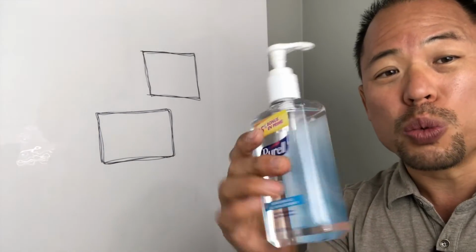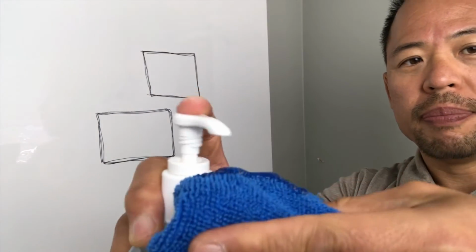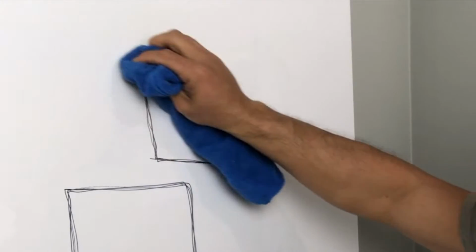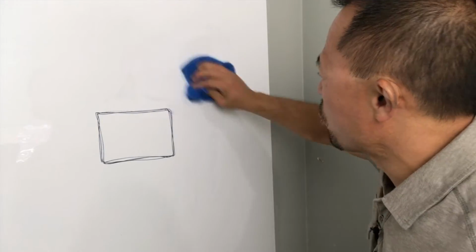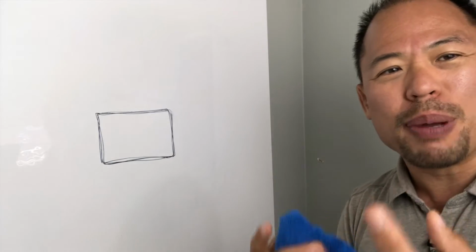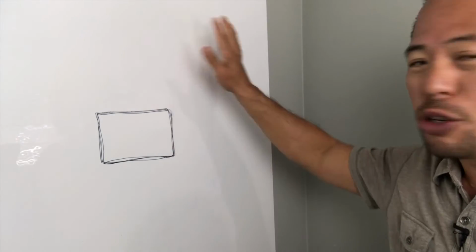The hand sanitizers will work, maybe not as quickly as the rubbing alcohol, but it will work. So let's squirt a little bit on our cloth. And let's get rid of the marker here. The hand sanitizer works quite nicely, as you can see. Works really well, but it's a little bit thicker, I guess, than the alcohol. Anyways, it works quite nicely. You can see here, there's no residue left behind.